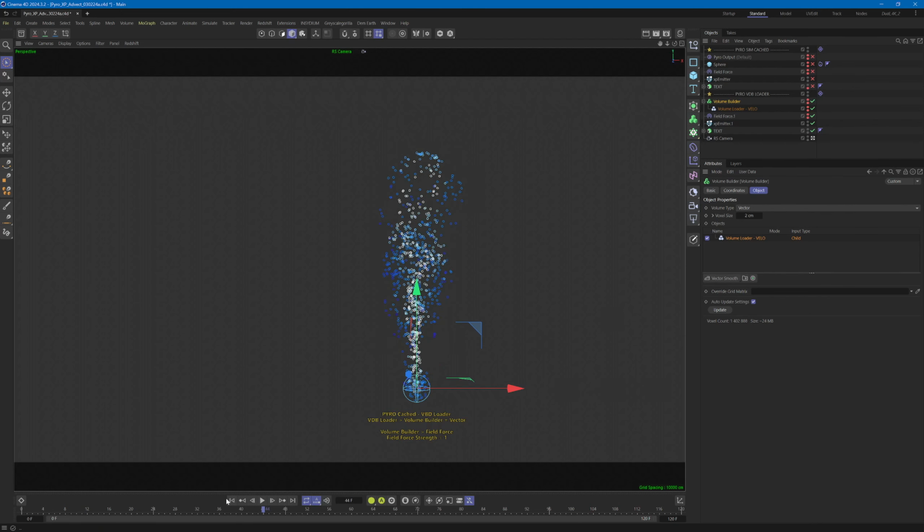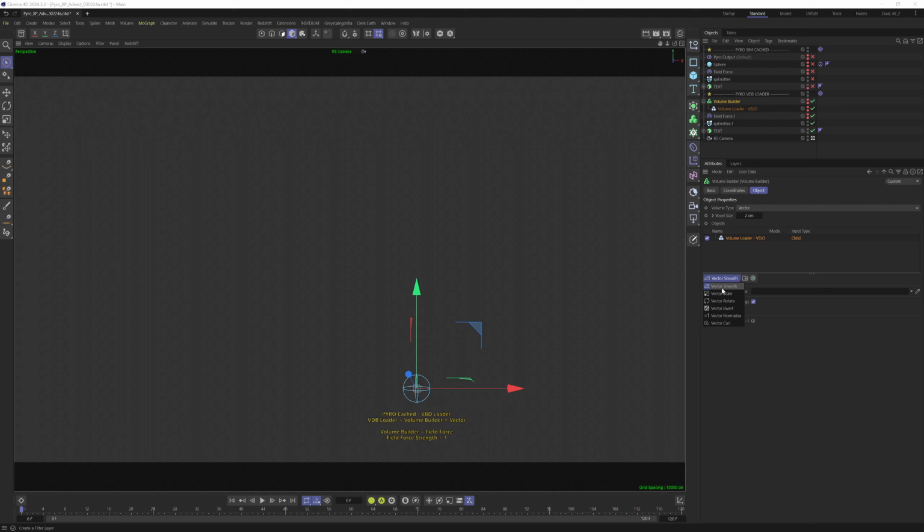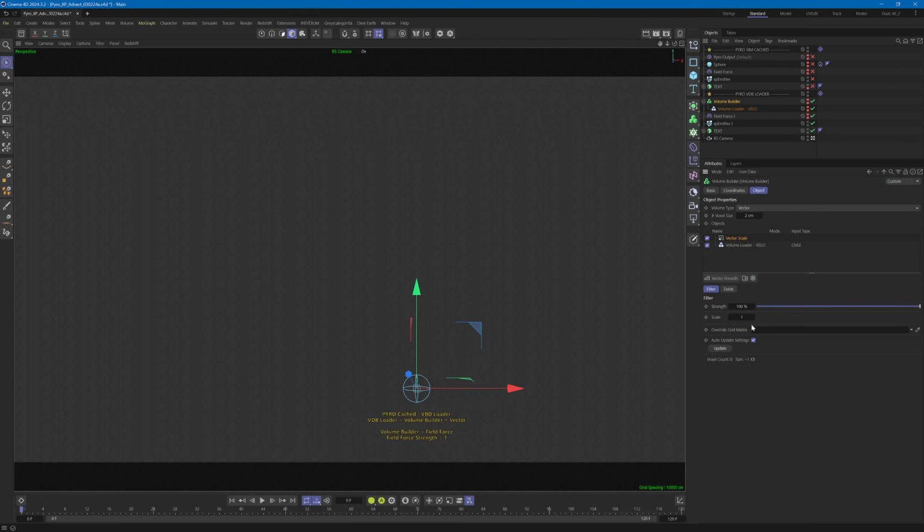We go back here, and let's say we wanted to scale the vectors. We could increase the length of those vectors, and it'll accentuate the movement. It'll increase it.